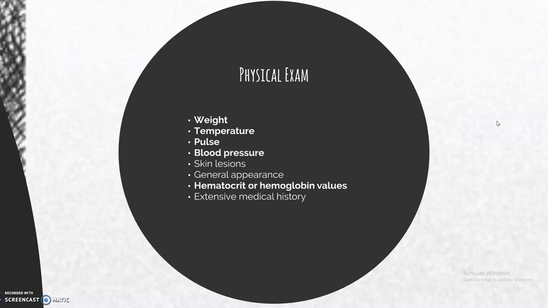This is commonly used to determine eligibility, also to make sure that there's an adequate supply for the patient and not causing them to pass out during the procedure. Please review on pages 500 and 501 the rationale as to what lesions they're looking for, general appearance, and medical history.